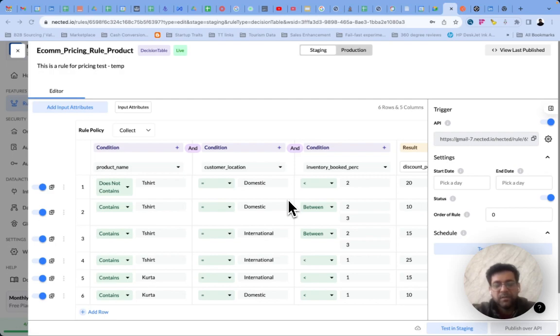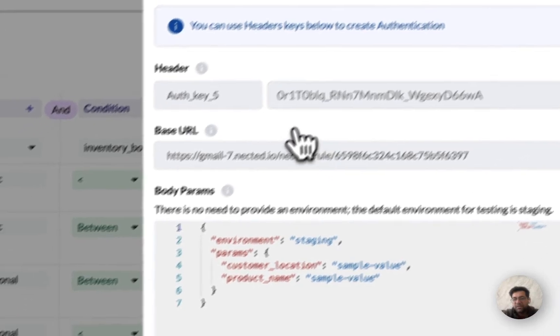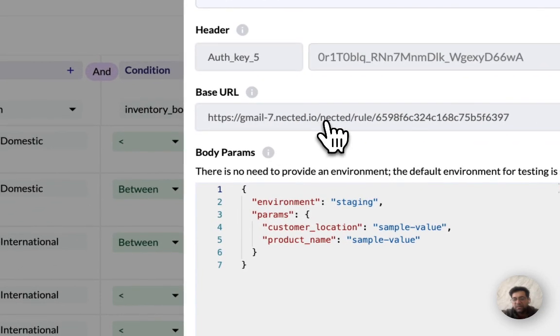In this video, we'll talk about how to call Nected API from an outside system via REST API protocol. Over Nected, whenever you build any rule, the rule is automatically exposed via this API, wherein you can pass the payload.